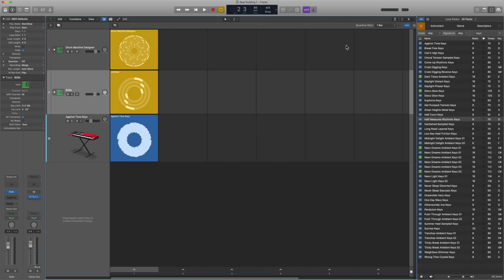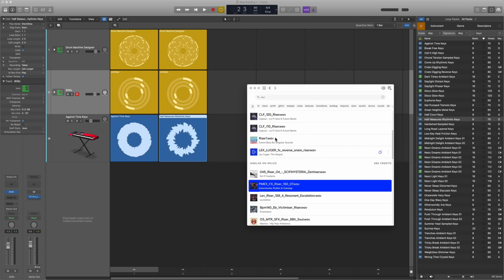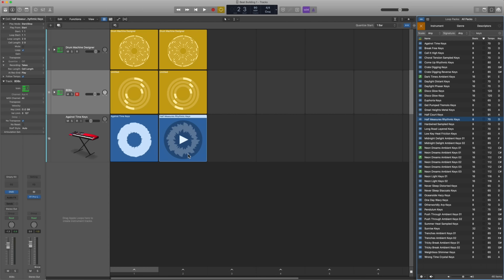Now, if you want to start building things out to different scenes, you can hold Option and duplicate cells to different scenes, or you can select cells and press Command R to repeat them. So let's say on this second scene, I want the same beat and same 808s, but a different keyboard idea. So let me just pull another one of these in here. And you can pull in loops from the loop browser, or you can pull them in from the Finder, or pull them in from Splice, for example. You can pull them in from anywhere, audio loops, and they'll automatically adjust their tempo to the tempo of your project.